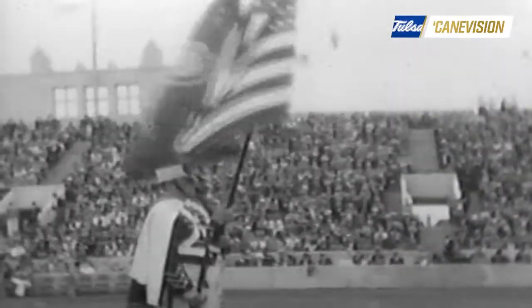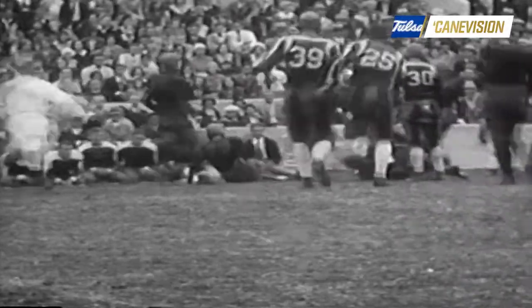Tulsa University owned the land that was a former peach orchard, and they dedicated the stadium, started the groundwork on May the 4th, 1930. In a remarkable turnaround, 5 months later in the fall of 1930, Skelly Field was ready. And on October 4th, the Arkansas Razorbacks came to Tulsa to help christen the new facility. When Arkansas was signed to be the opening game, boy, that created a lot of excitement. And of course, it wasn't much of a travel, even in those days, for the people to come over from Arkansas. Big crowd for the opening day, and it was a lot of excitement.